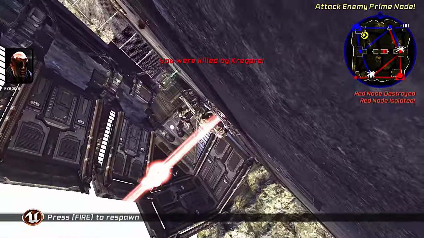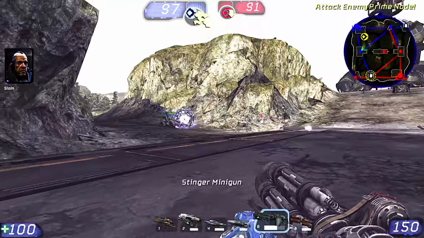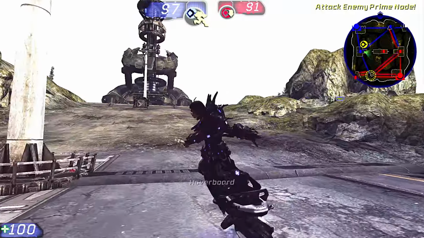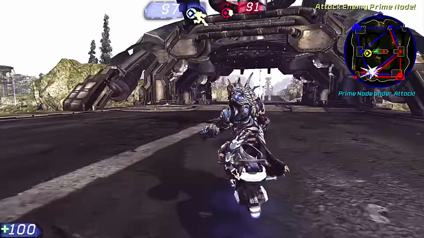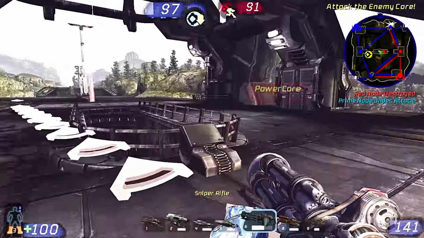F yeah! Attack the enemy prime node. Step aside! Enemy Cicada attacking Prime Node. Same team! Area secure. I'm in position. Area secure. I'm hit! Enemy Manta. Attacking enemy Prime Node. Enemy Scorpion. Blue orb dropped. Red core is vulnerable.